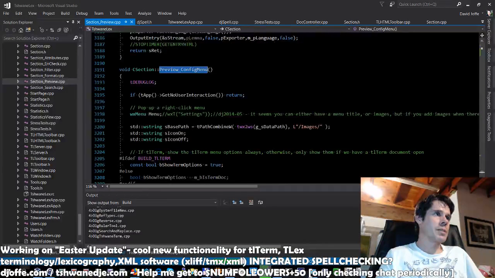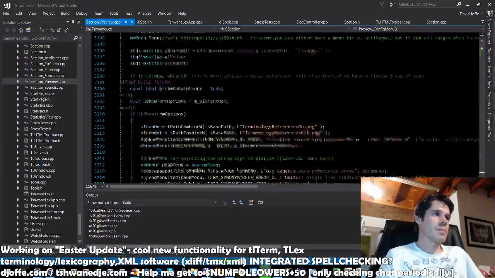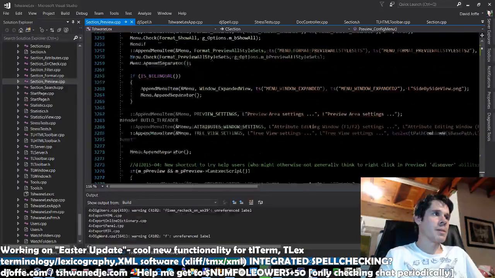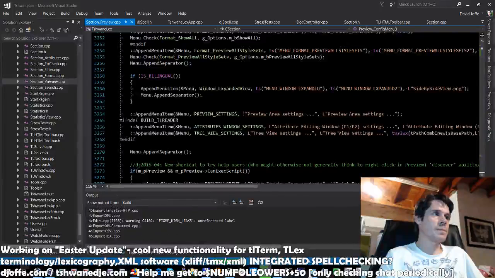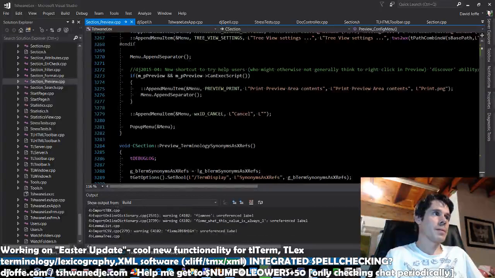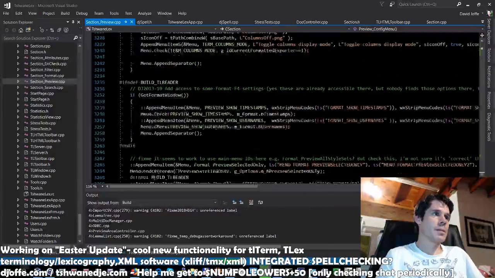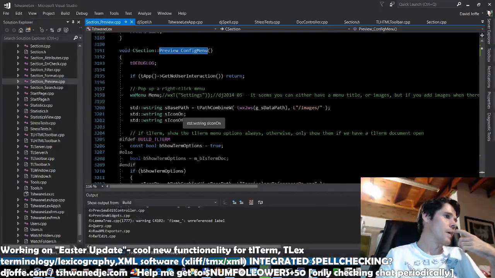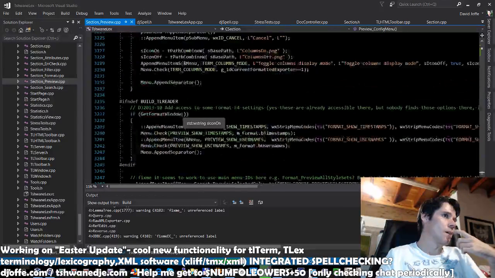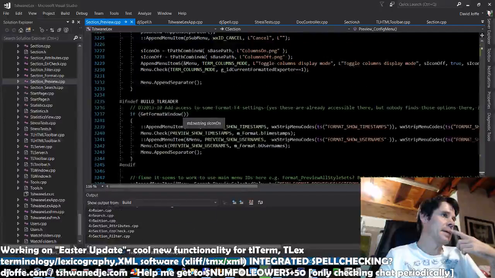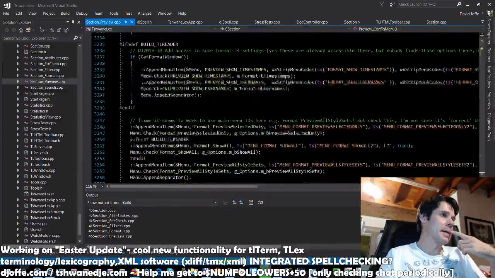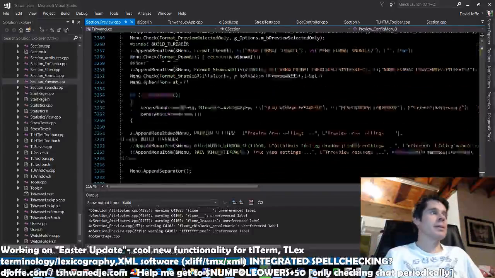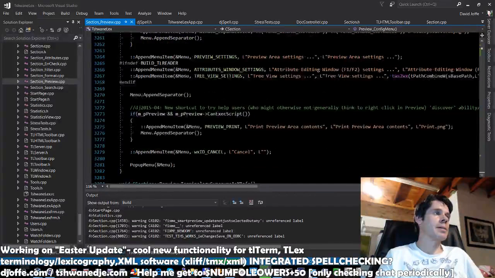Preview config menu. So what I'm just going to do is, for now, add a new menu command here.